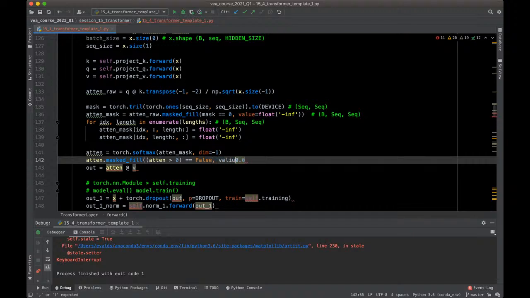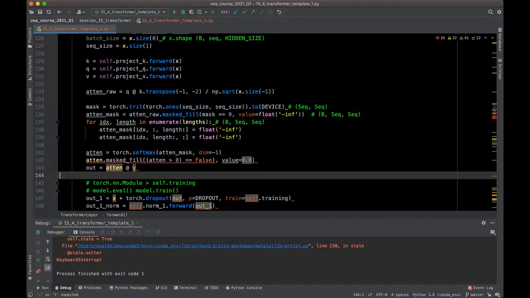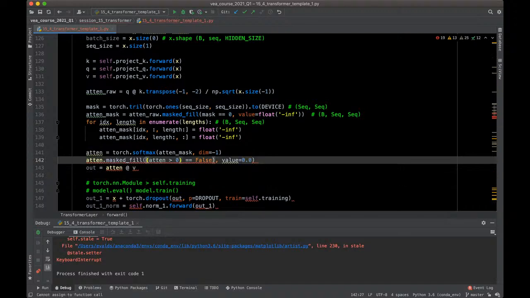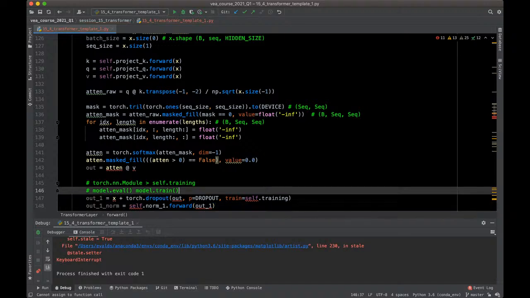Value is 0, and hopefully now it is not an in-place operation anymore. Okay, like that. Hopefully now it is correct.